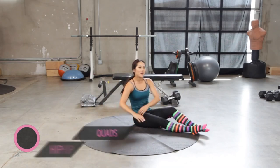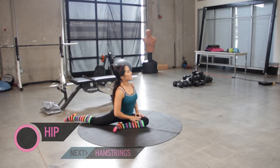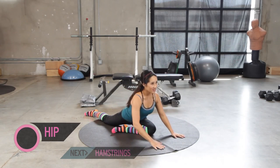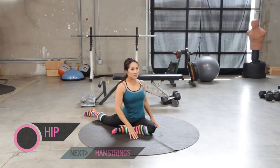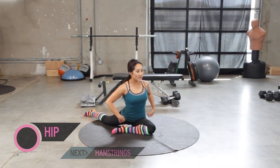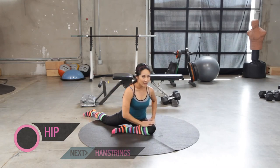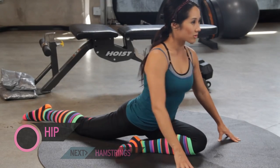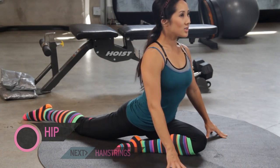This next one, I want you guys to fold one leg in the front, okay? Like this. I'm not gonna ask you guys to do the splits. Don't you worry if you're like, I do not stretch ever, okay? So bring that back leg out. You should feel a stretch through the outside of your T-band area, the outside of the leg, on your folded leg, okay? And you can adjust as needed to feel more of a stretch. For me, if I put my hands down and bring my chest up, I'm gonna feel a lot more.